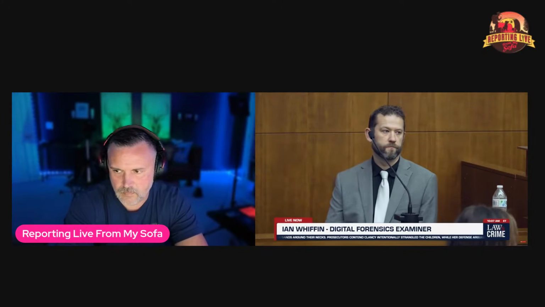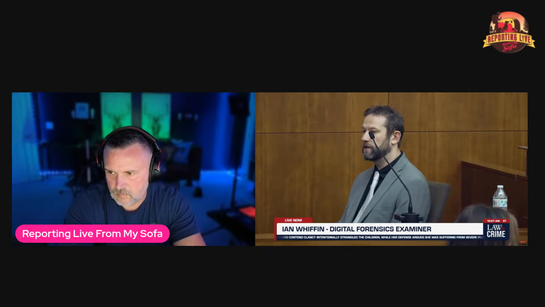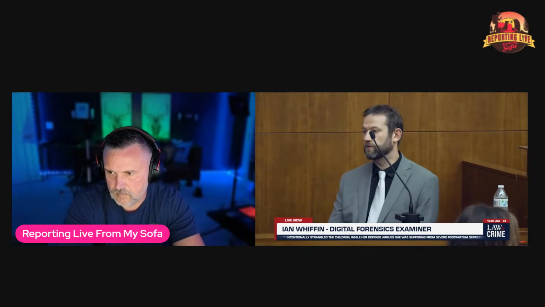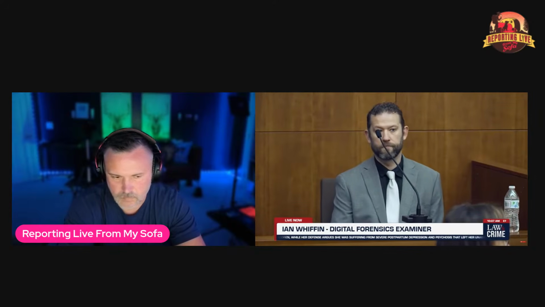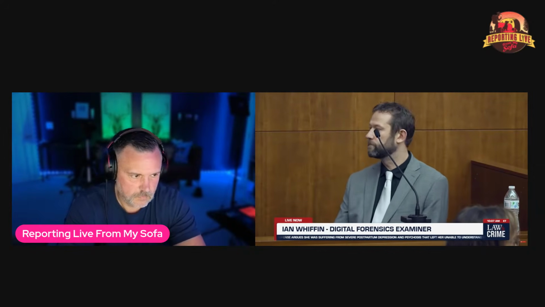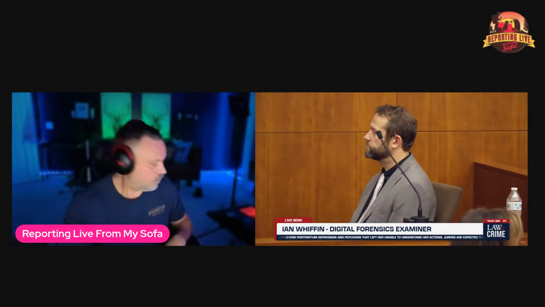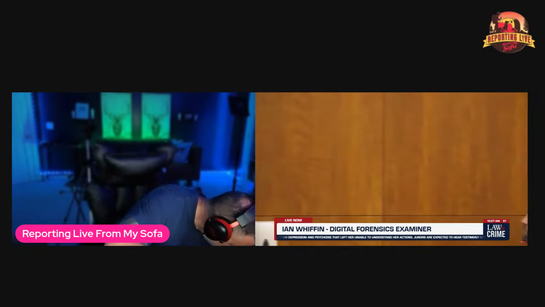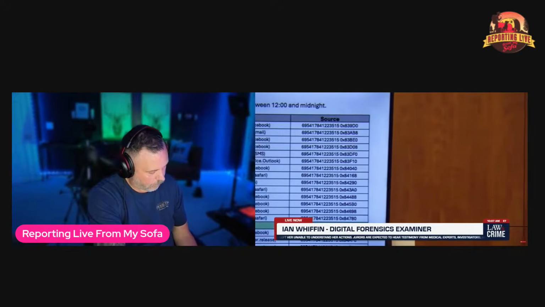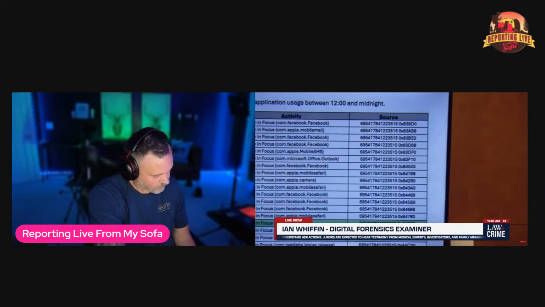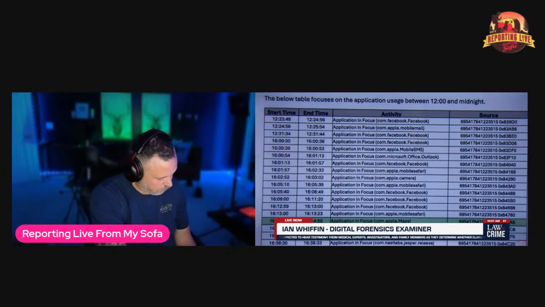And then what is application focus? Application focus is literally the application which is visible on screen at any given time. And at 4:13 p.m., 16:13, on January 24th, you've highlighted it in green here. What are we seeing there? At 16:13:23 until 16:14:50, the Apple Maps application was being used, visible on screen.